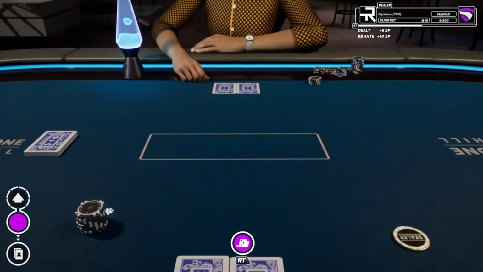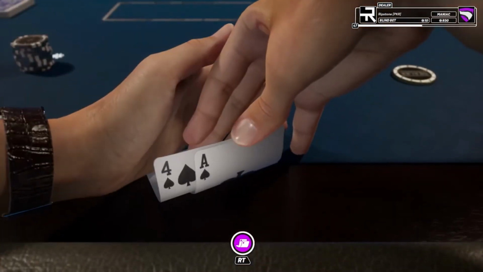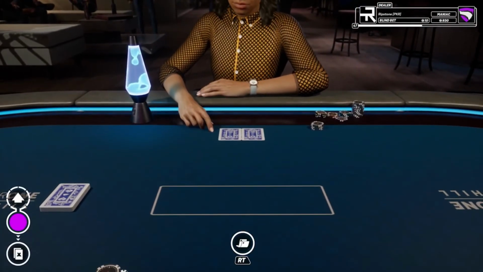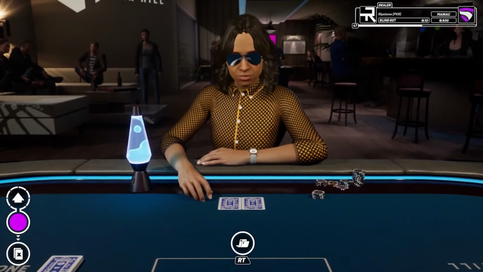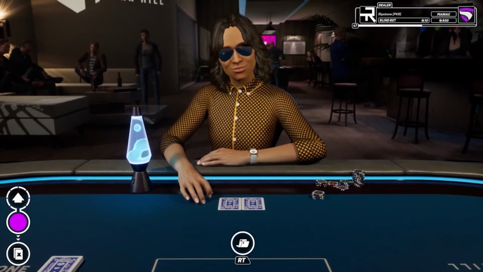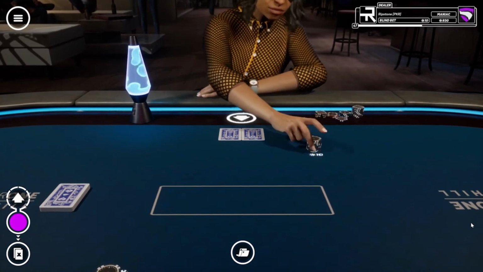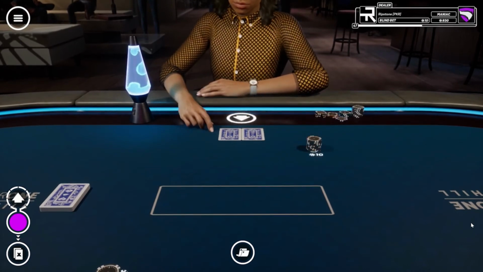Next hand, okay, so I've got Ace-4 suited. Not really a hand I'd open raise with. We really want Poker Club to help players learn and improve their game. So, we have a Poker 101 guide in the game, and there's a series of advanced poker tips as well. That includes things like how to calculate the odds of cards appearing.